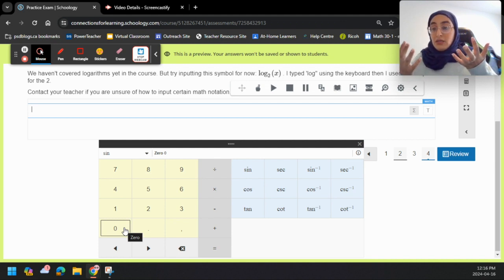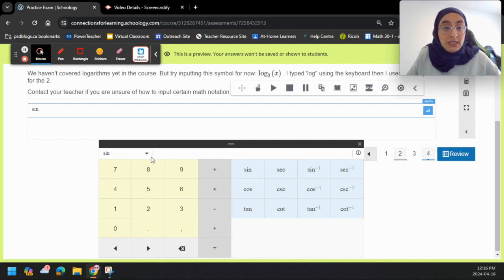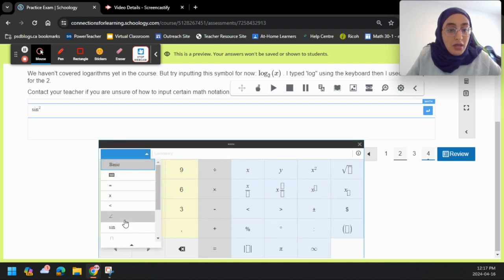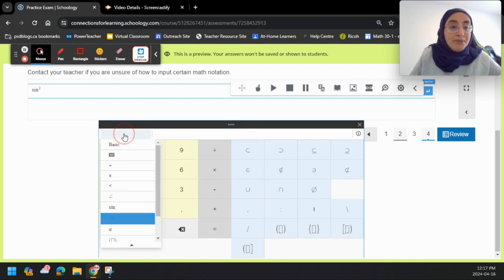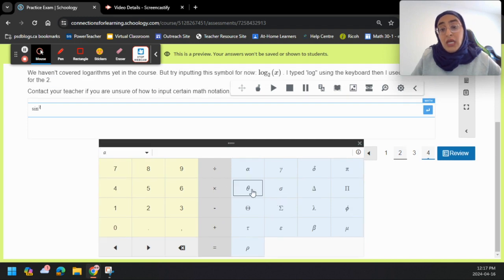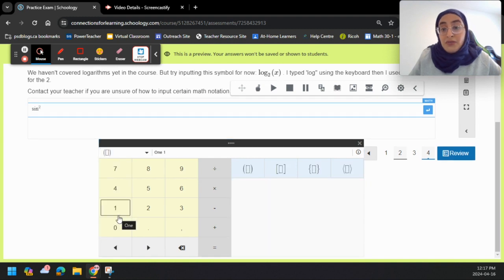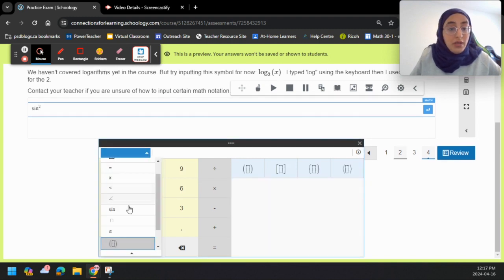Now you can mix your editors, like you can go back and forth for the same equation. So if you want to put sine squared, you're going to click on sine and then go to basic and put squared, for example, okay? Here we have sets. So you might need these when you write domain and range. If you're in Math 30-2, you're going to be using this a lot. Maybe not as much in Math 30-1. You've got your different kinds of brackets if you want to write domain and range in interval form, okay? Here we have your Greek letters. So theta is here, pi is here, and so on. We have our different kinds of brackets, again, for domain and range and other things.